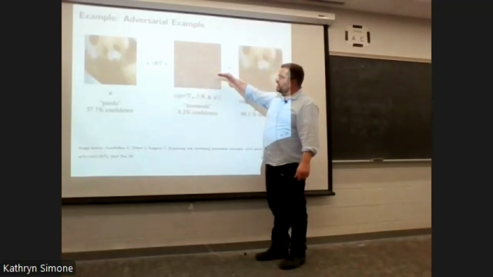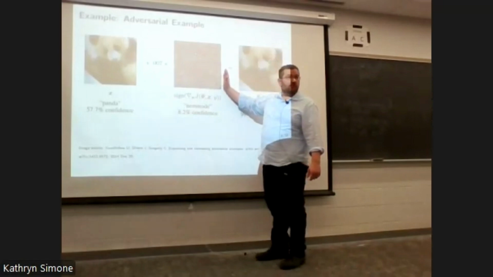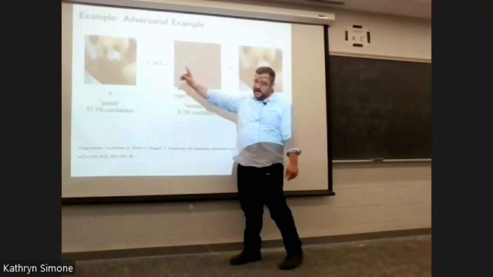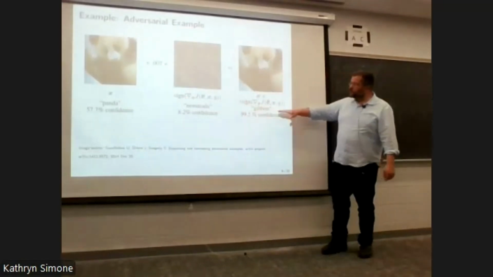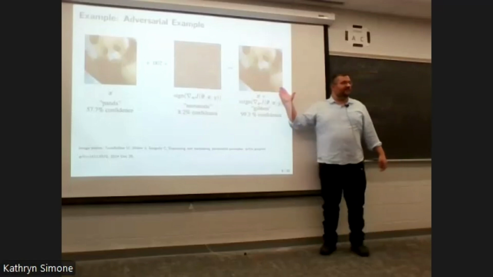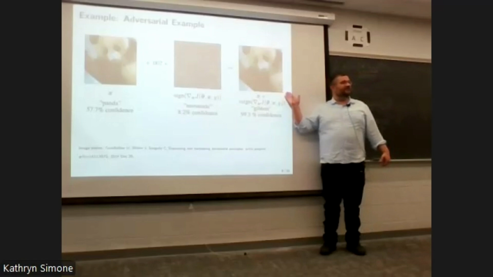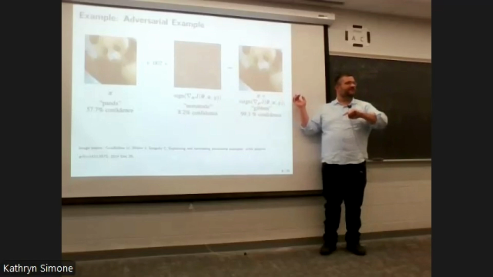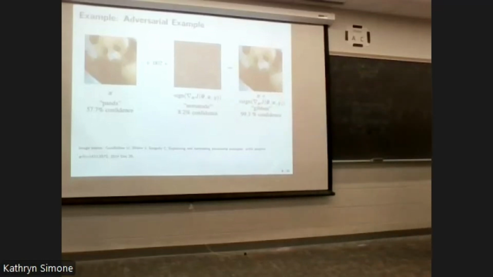So then we have this noise that we add to it. Now, this is not random. This is noise that has been specifically designed for a certain purpose that we can add to this model. And when we do, our classifier now thinks this is a gibbon, a type of monkey. Gibbons have tails, right? So probably monkeys. Anyway, does anybody think this is a gibbon? No? Gibbon, panda, something else? Okay. I mean, it still looks like a panda.